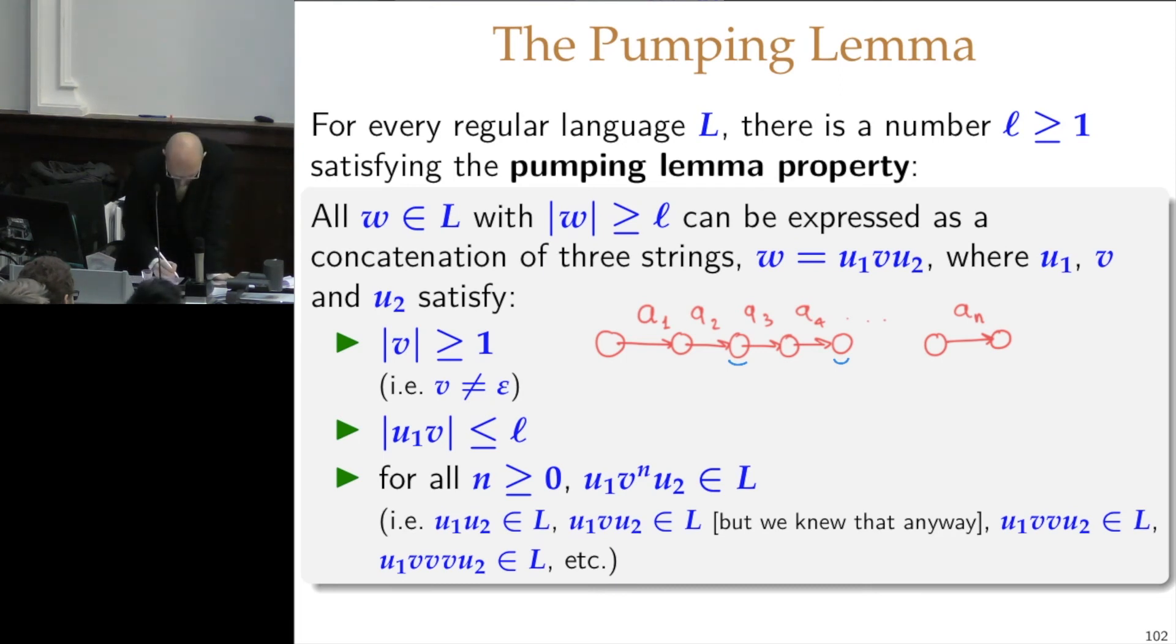If these two states are the same, then I'm going to call this part of the string u₁, this part of the string v, and this part of the string u₂. And you can see that because these blue underlined blue states are the same state, then this is a loop in my DFA, and the DFA has no memory other than which state it is in. So once I get back to here, so this would be a₅, a₆, whatever. Once after this I get a₅ and I go into this state, which I'll call q₅ for the sake of argument.